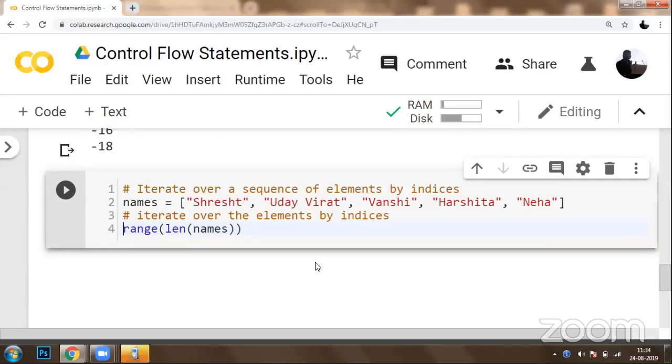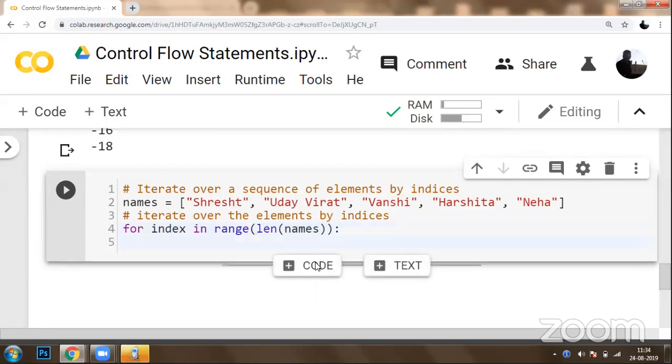So let's call it index. Let's say for index in range of this length, we are going to print the value of index, comma. From this names list, we have to get the element available on that index.